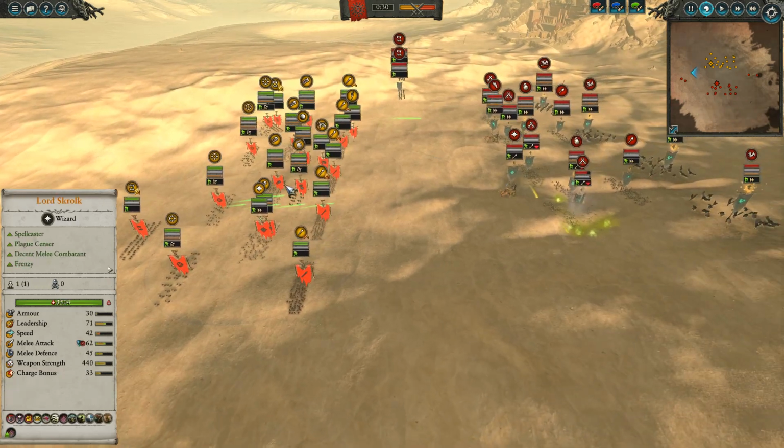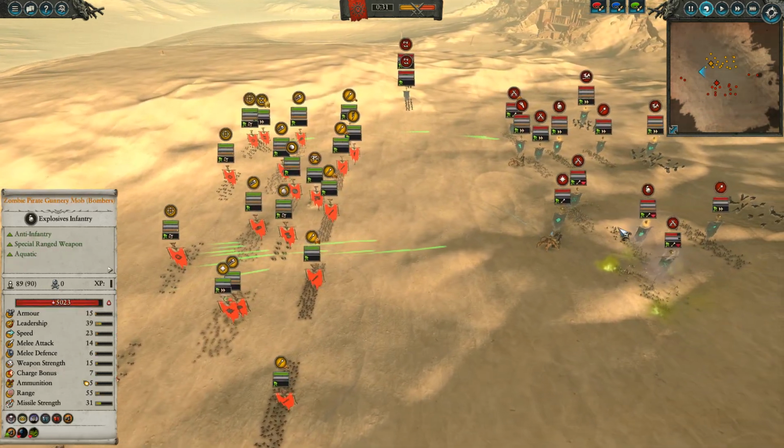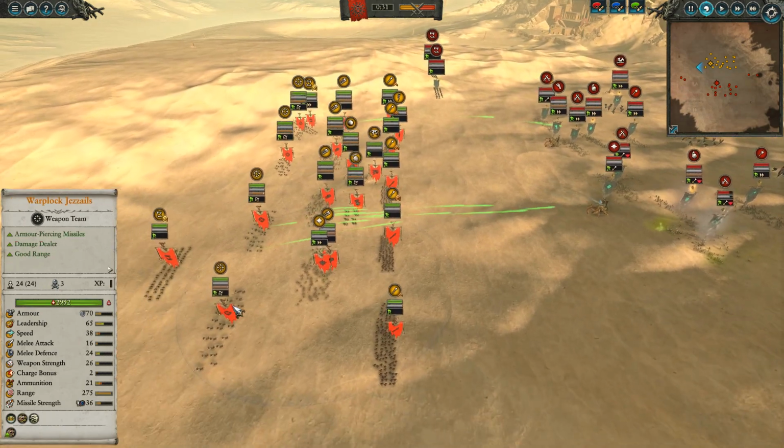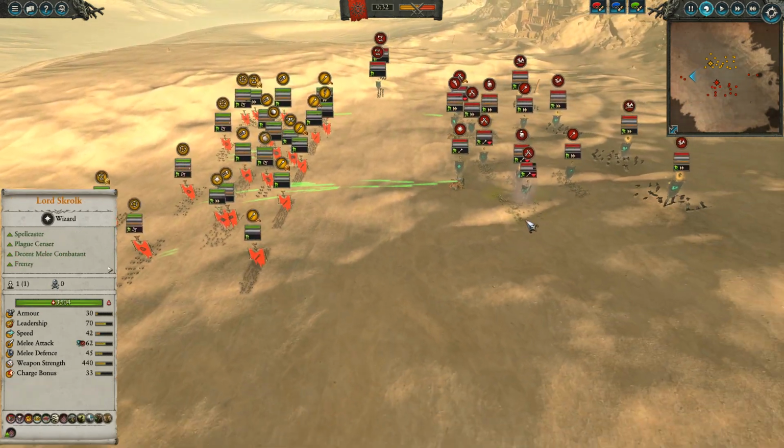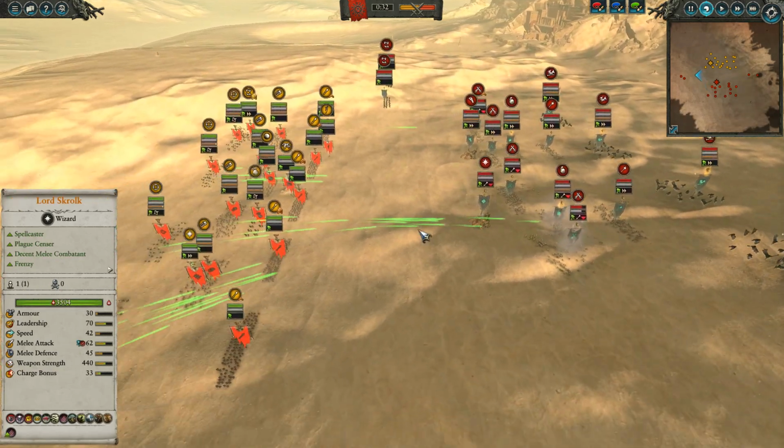4 Skaven Slave Slingers, because the general principle against Vampire Coast is that archers are very good. They're an unshielded faction with low armor, and slingers fit the bill. 4 Jezzails to countershoot cannons and or crabs. I wasn't expecting 2 Rotting Leviathans, but we'll get to that.